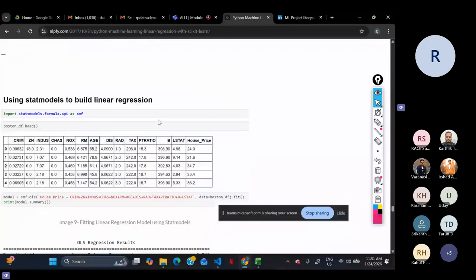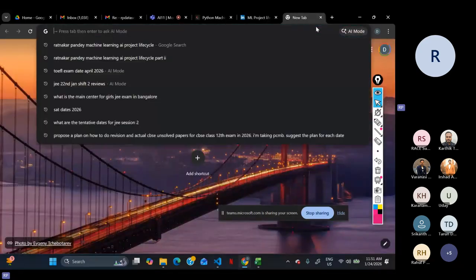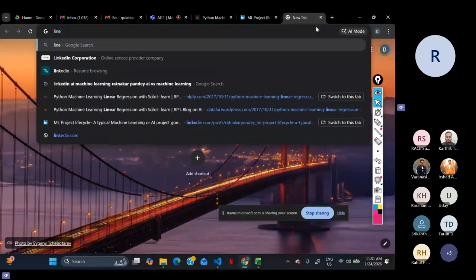On this note, we'll take a break. Once we come back from the break, I'll give you 1 hour before lunch. You have to finish this entire linear regression in 30 to 40 minutes on brand new data. And I'll ask one of you randomly to come and explain your project. Is that fine? Yes. So we can take a break while I dig up the data that we have to do linear regression on.